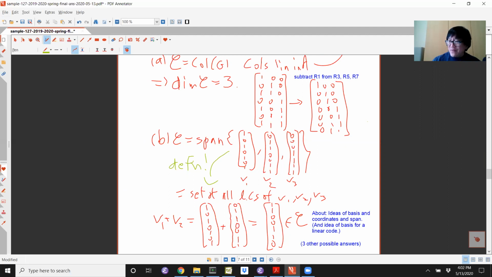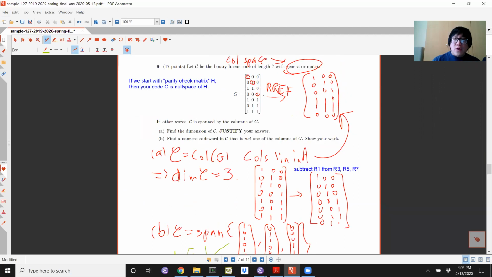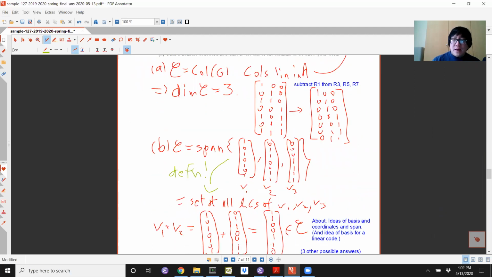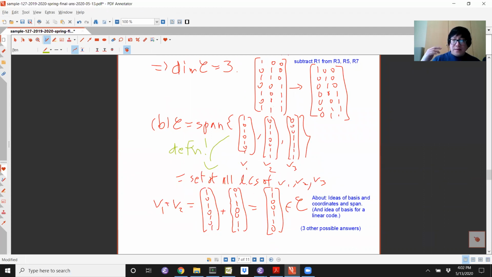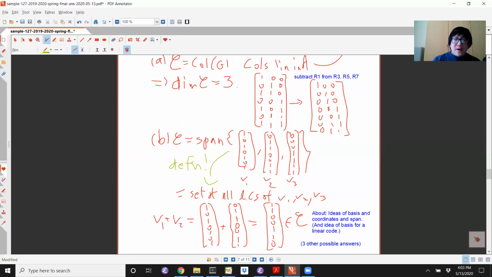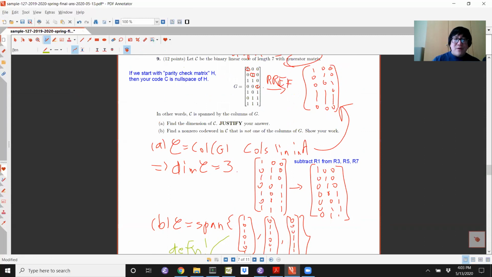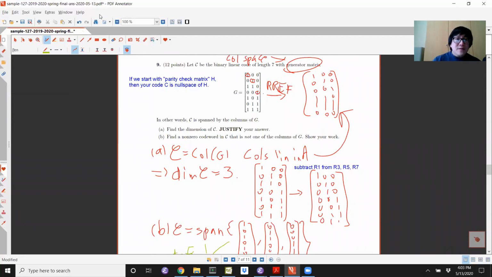All right, Nat has a less philosophical question. It would not be an answer if we chose a multiple of one of these vectors. It's a binary linear code, which means the coefficients are all mod 2. So the only coefficients to pick are 0 and 1. So right, there are no other multiples of those vectors other than the basis vectors themselves. So yes, that's correct. The basis vectors are the only non-zero multiples of themselves, because binary.